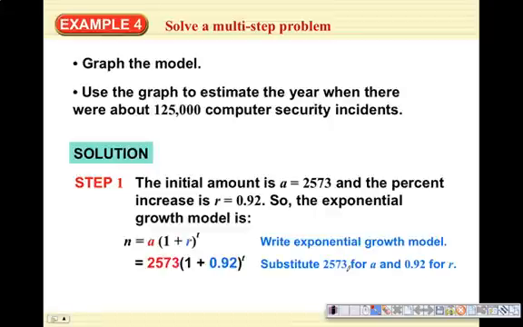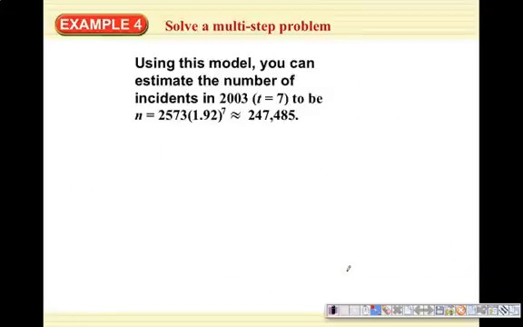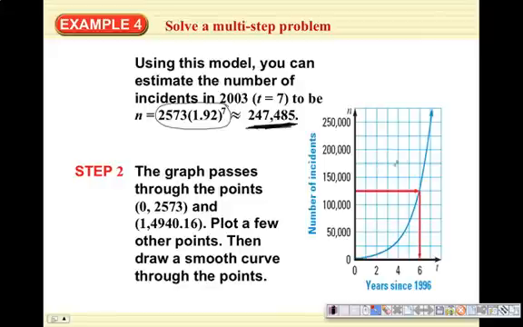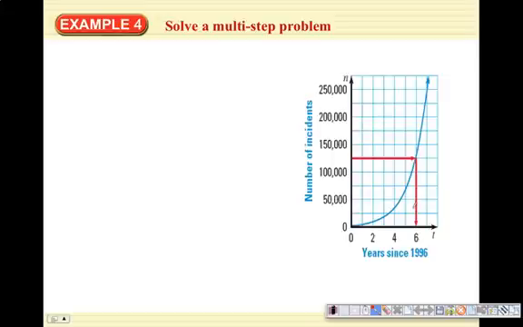So this is what they did. Same exact thing I did. And see what they did right there. They put this in their calculator, what you had, and got this right here. That's about how many incidents or computer viruses happened 7 years later. You could also graph it and, after 6-7 years, find out how many that is. But we did it the better way.